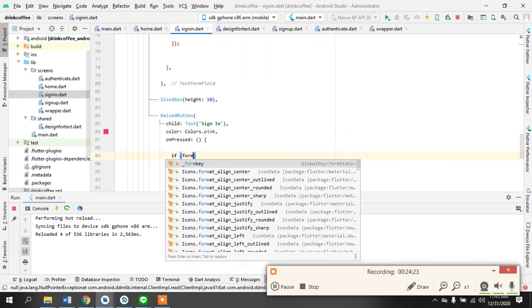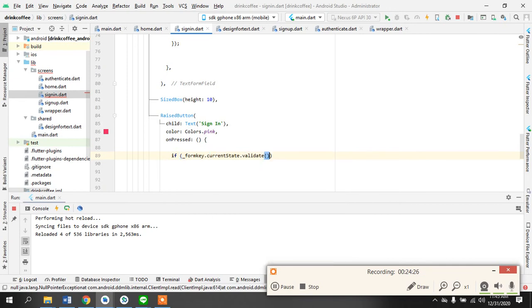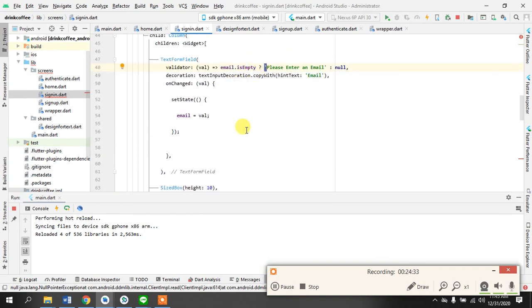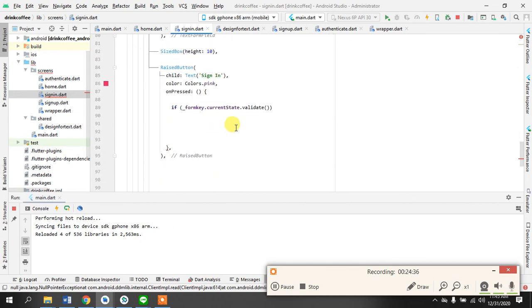If formKey.currentState is valid, meaning all the validations that we have typed here are okay and our form is valid, that the user has entered a valid email and valid password, then what we will do here is set the state inside this.